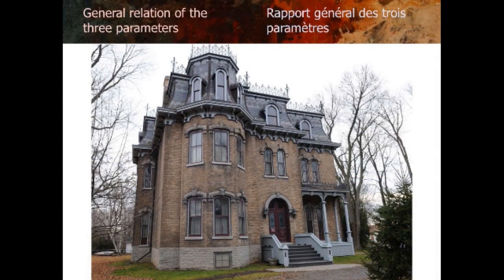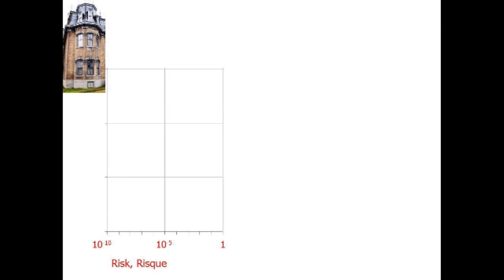So I'm going to look at the general relation of these three different parameters. I'm going to plot first various graphs, always on the same horizontal axis, which is risk. And on this risk axis, I'm showing loss in value per year fractionally. So if we're over on number 1, that means that the risk is so bad that we'll probably destroy the entire collection in 1 year. And that's the upper limit.